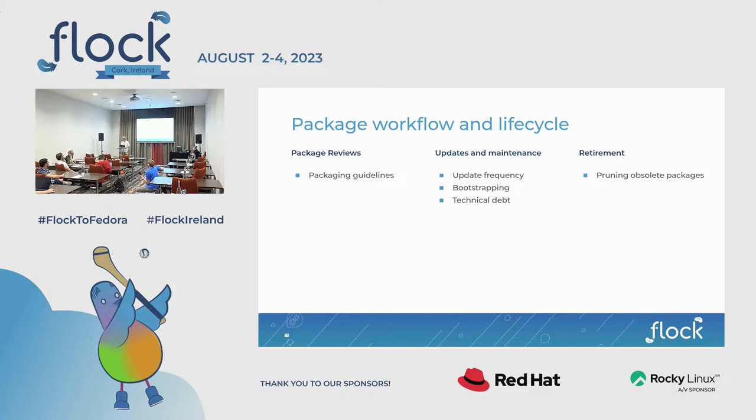Or maybe it should be done in a SIG-specific way, because I'm not sure we can open up the floodgates to any package just coming into Fedora on the basis of license, so maybe SIGs would have to be involved in some kind of process around that. I think that surely we can delegate stuff to SIGs. That could be an idea, though there are many SIGs that will have the same issues.